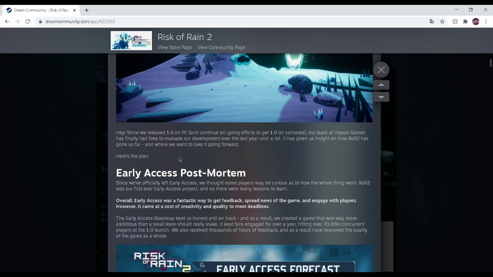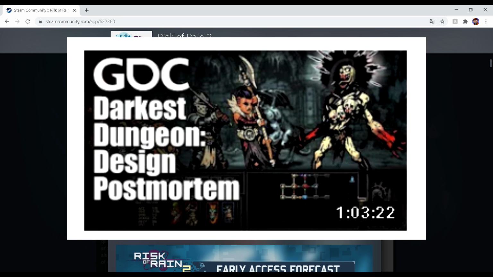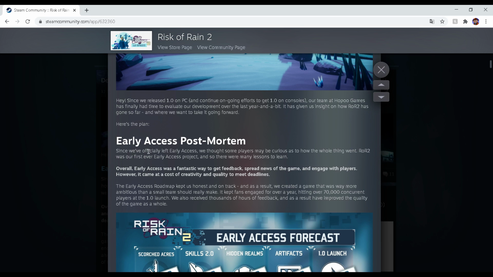Now they start off by talking about that they're going to get 1.0 on consoles and that they had done some retrospections and they have made this post-mortem of early access. Now I'm a really big fan of video game post-mortems, especially the one made for Darkest Dungeon over on GDC. I think it's one of the more interesting development procedures for a game and I highly recommend anyone to watch it. Now here they talk about how in the early access they thought some would be curious to see the whole process, and they thought right.